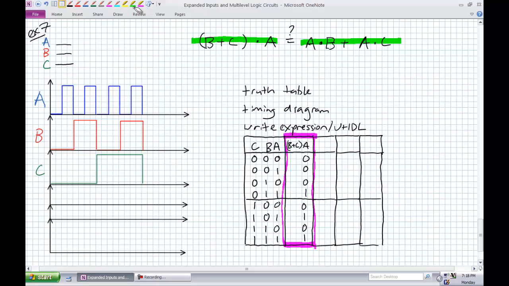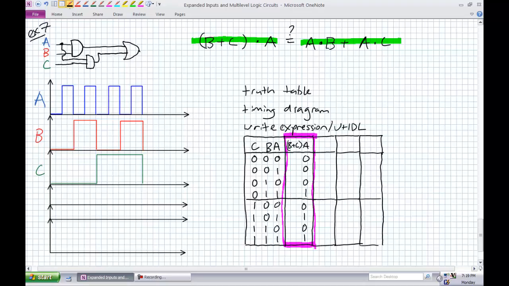Think about it going from left to right, and think about the order of operations. Multiplication has precedence over addition, so obviously addition is coming later. A and B is probably what I'd put in first. Where is that output going? It's going to an OR gate. What's the other input to the OR gate? It's A and C.